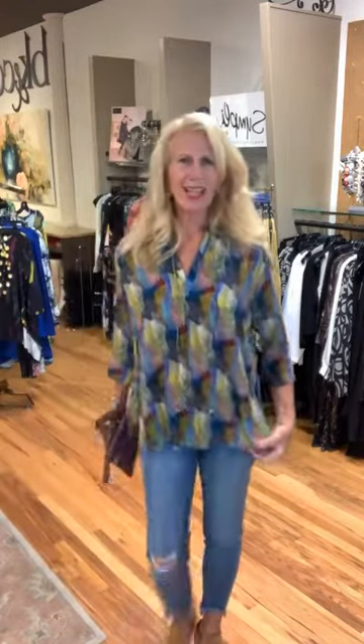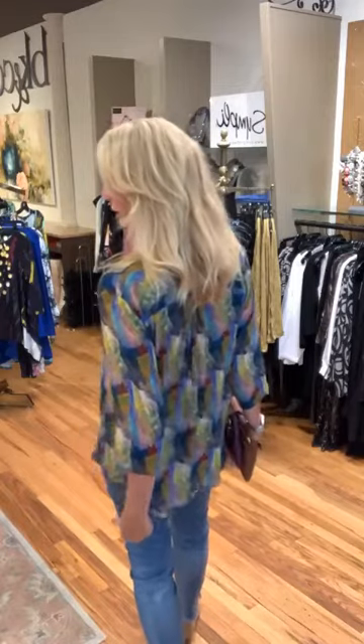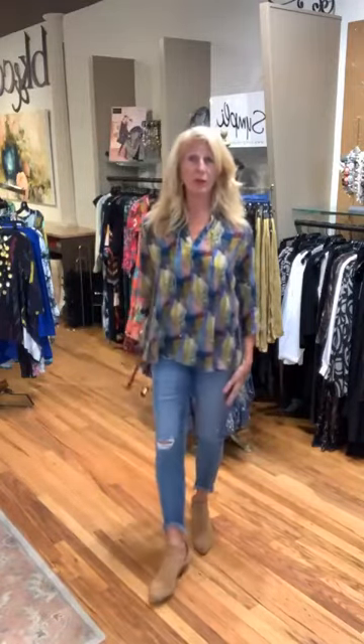I'm also sporting a new tunic from APNY — I'm absolutely loving it. It's a mosaic print and this wonderful cupro fabric feels like silk but it's so easy to care for, washes beautifully, packs great. It's just an easy tunic with a little bit of swing and two little tassels on the end. Really great neckline — you can tie it up if you want or just leave it hanging. I've paired it with a Liverpool jean, the Geoglider distressed.